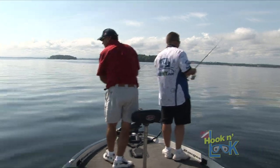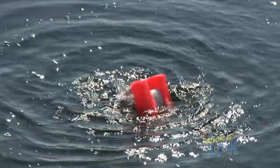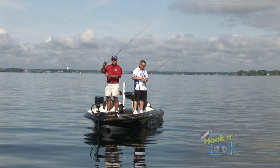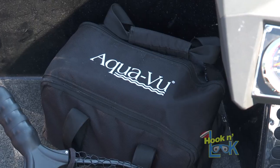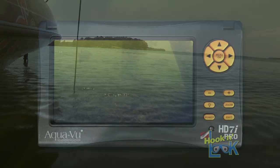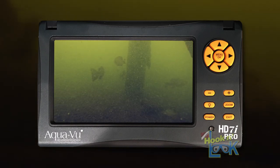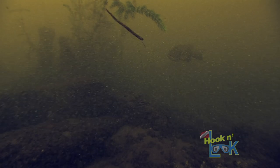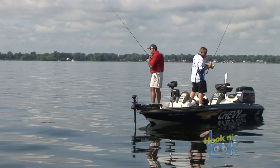Once you've located a sunken wreck, it's best to drop buoy markers at both ends of the structure. This will help you keep your bearings while fishing, as well as provide a visual topside as to how the wreck rests on the bottom. Further surveillance with an AquaView camera will give you a more comprehensive assessment of the structure and help you establish what species are present and how they're positioned on it. We just got to find the sweet spot, but I'm sure there's a sweet spot that's got a big old smallmouth or two on it.